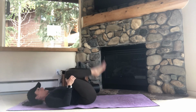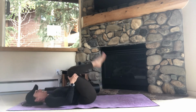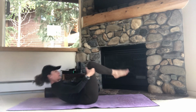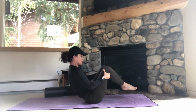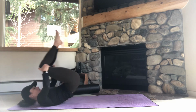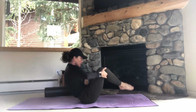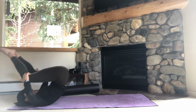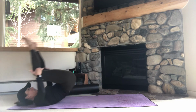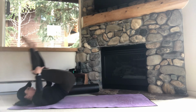And if you have a tight low back like I do, and you can hear part of your back slapping the ground, then you probably need to do a little bit more of this, right? So start to make it bigger. Draw your belly button to your spine. Broaden the upper back. Maybe you can roll all the way from your hips to your shoulders, maybe to the base of the skull. And you might get one roll where you don't slap the ground. And we come all the way up.